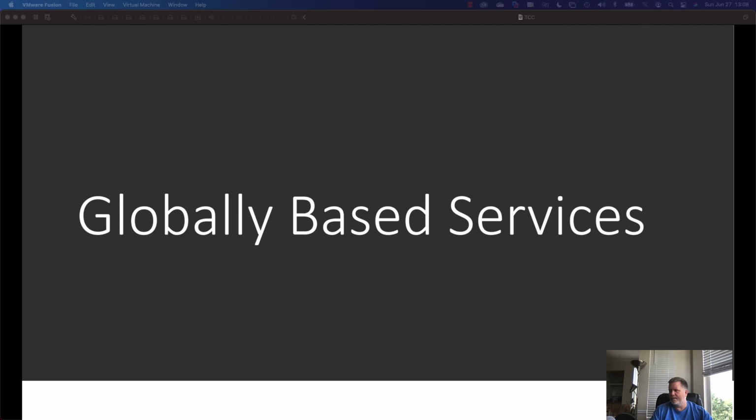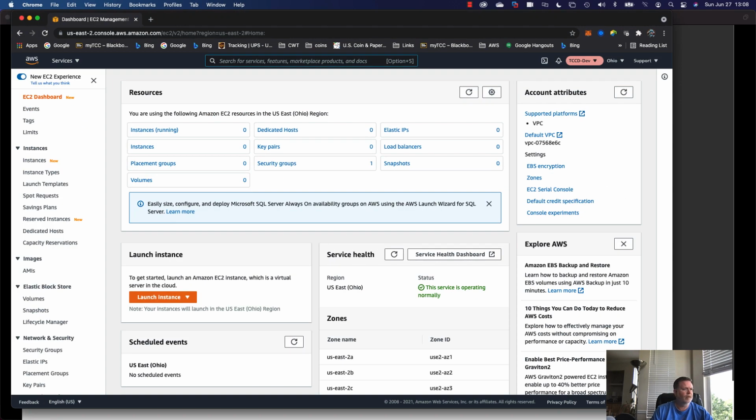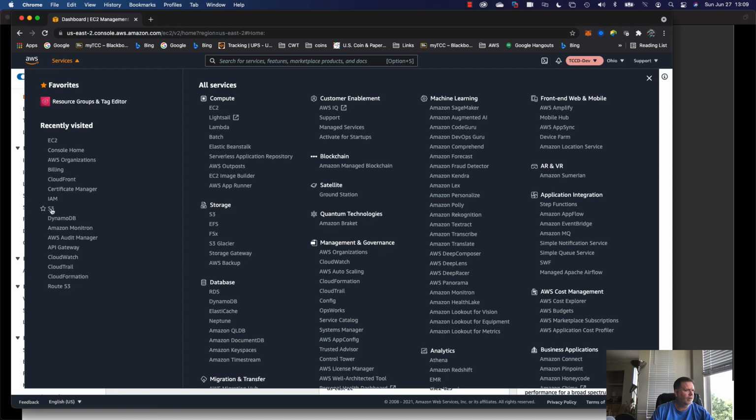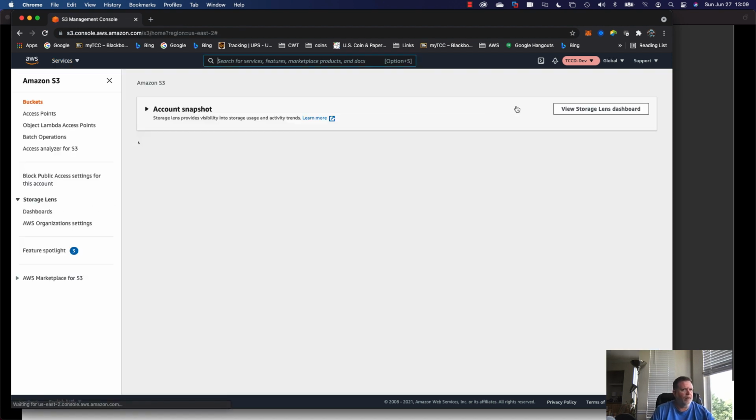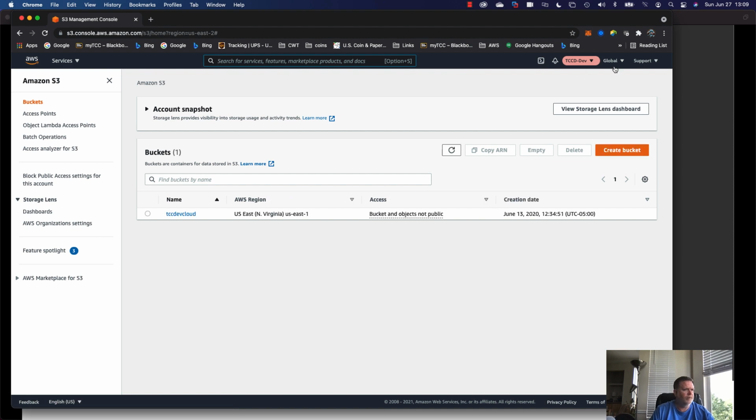Let me go here and let's access S3. So see, right now we're in EC2 and we're region-based service, and so Ohio is selected as our region. But if I go to S3, our region becomes global, right?